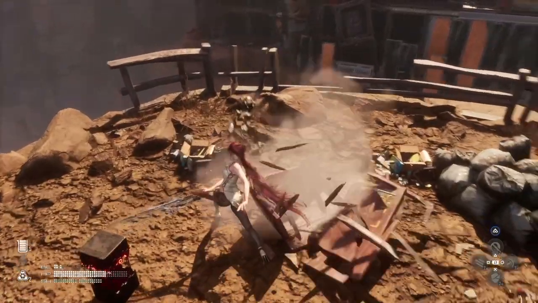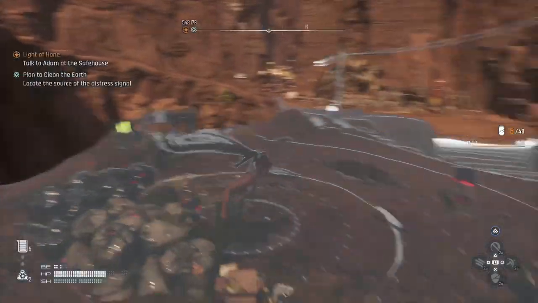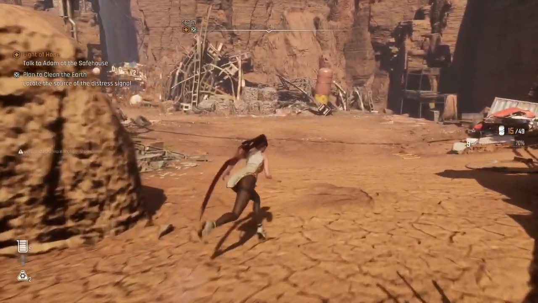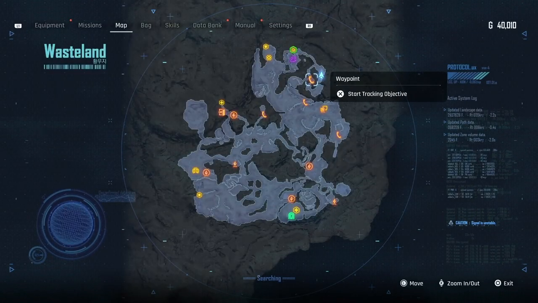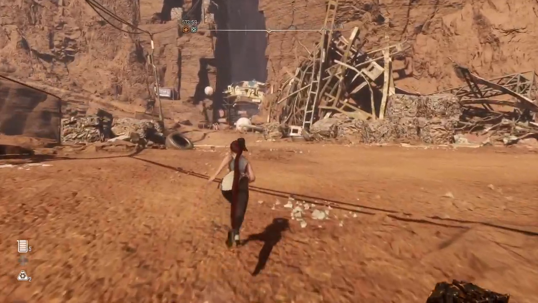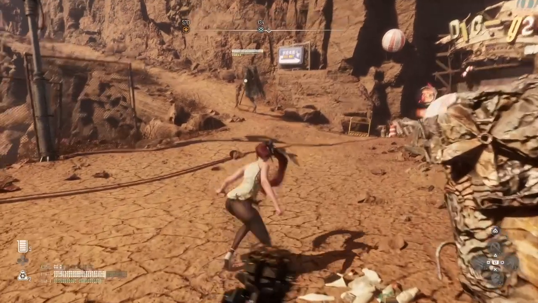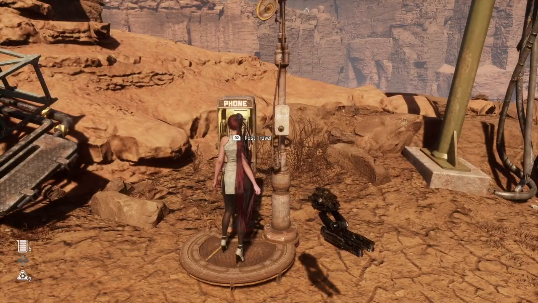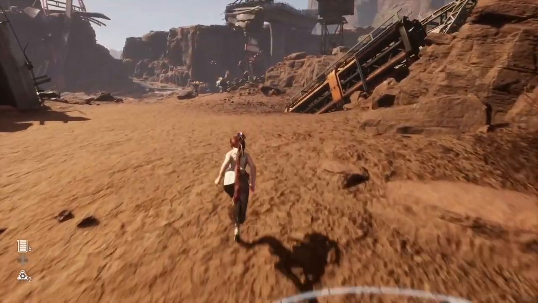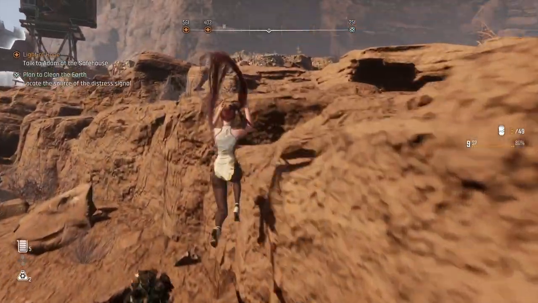Now we got another design pattern. So we're done exploring this side. Now we can go the other way and start completing some of these side quests on the other side. Alright, so we'll go this way. See something up here.